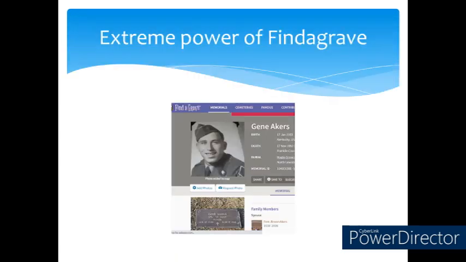The extreme power of Find a Grave comes from three additional unique features of the site. They include, first, the Find a Grave volunteers often added a picture of the deceased and sometimes copies of obituaries and other documents. These are typically located just below the tombstone information. They can be very useful if you've not already found this information elsewhere.